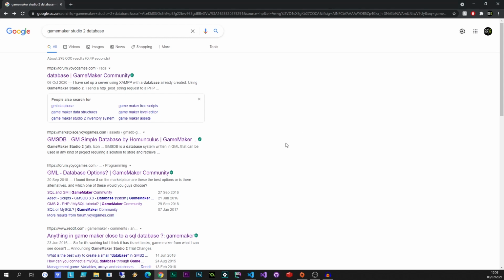In this part 1, we're not actually going to be touching GameMaker at all. We're going to be creating our Node.js server. We are going to be creating our database. We're going to be putting data in our database, getting data out, deleting data, things like that, just making sure the back end of this experience is working.